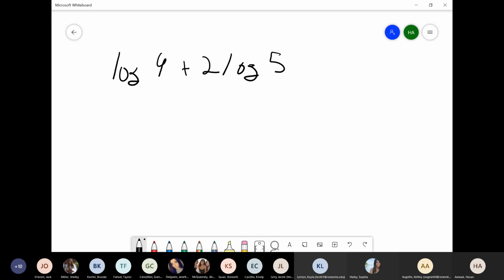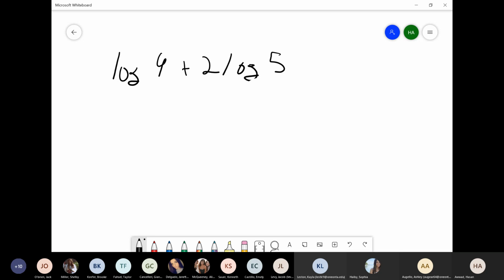So, okay, what we're going to try to do is combine our logarithms. Why do we know that we can combine our logarithms? Well, when you're trying to combine logs, you're always looking at the bases first. If they have different bases, then you can't do anything with them. You can try the change of base formula, and then you could try manipulating them that way, but you can't use your rules straight on. You wouldn't be able to use the product rule or the quotient rule if they don't have matching bases. But in this case, they do, right? The base here, when the base is not visible, is 10. It's a common log. Both of them are common logs. So we can absolutely apply our rules here.